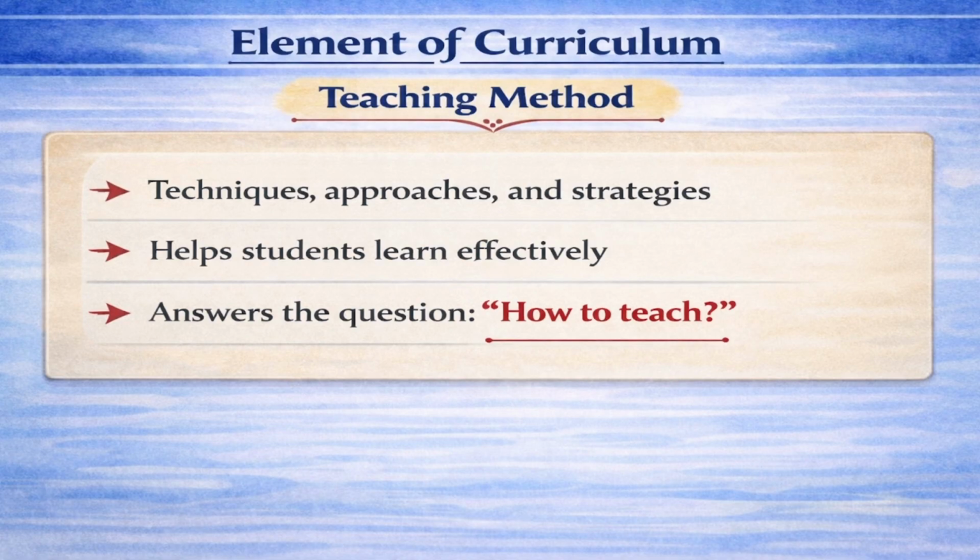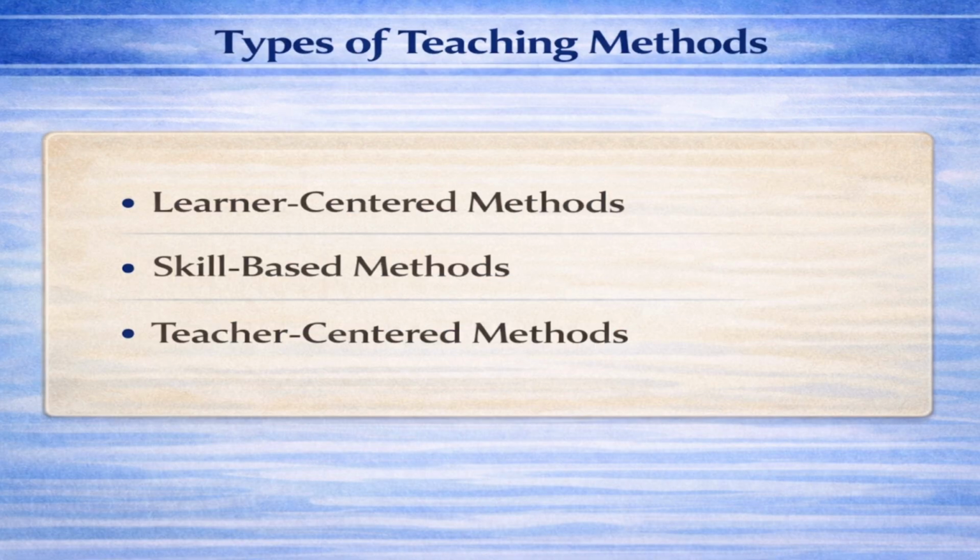Teaching methods refers to the techniques, approaches and strategies used by teachers to deliver subject matter. These help students learn effectively. This element answers the questions how to teach the content or subject matter. Types of teaching methods. Teaching methods are grouped in three major clusters such as learner-centered methods, skill-based methods, teacher-centered methods. Let's discuss each group one by one.